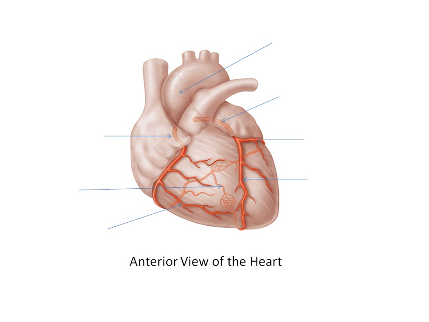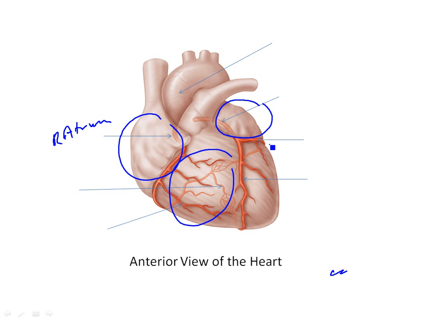Now, if you look at this model here, or this picture here, it's a little deceiving because it shows you the front and the back of the heart. You've got your right atrium here, so let me write that on there. That's this whole little area right here. This would be your left atrium, and then this would be your right ventricle and your left ventricle. Okay? Now, the first branch that you see, this is your aorta right here.